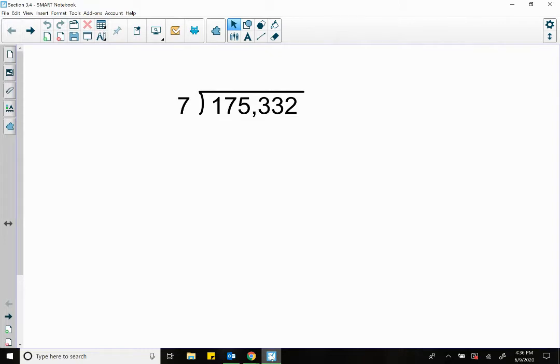It's not too terribly crazy from what you have done before when you learned how to do long division of numbers. Okay, so for instance, let's take this long division problem right here. We want to take 175,332 and divide it by 7. So remember in long division, the goal was to cancel out each number as we went along. It was great if we could, but sometimes it wasn't possible and we got really, really close to it.